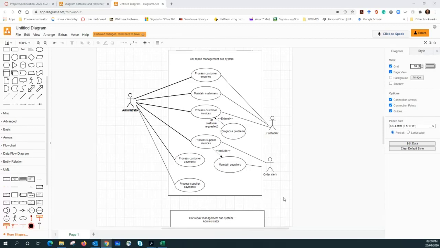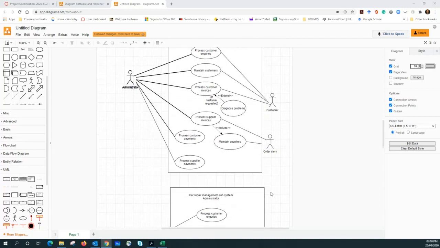Darcy, Kimsen, Maria, Precious, Rory, Ryan, Tron. Yeah. So it's very straightforward. All you need to do is be careful about these include and extend relationships, right? Because you need to include that as well, even though it's not mentioned in the assignment. But these are very important aspects in any system, right? You need to think about which one we need to extend, which one needs to include, right?